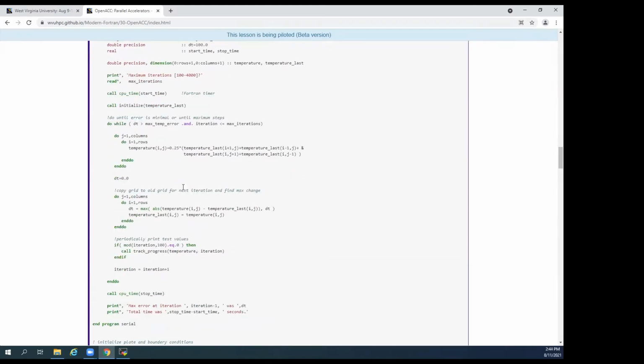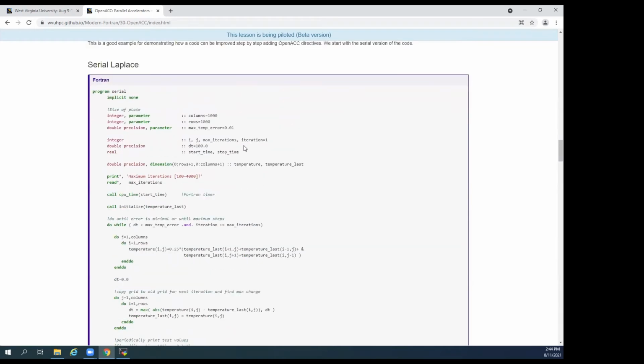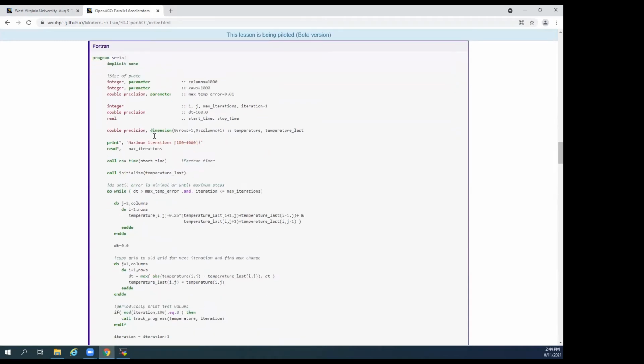And the reason for that is because we are doing this interactively. So let's review. This is the serial version of the code. So we start with this one. We have a certain array. Here, what is the size of the array? Here, 1000 times 12,000. And here we are initializing the temperature.